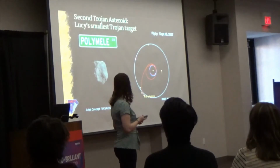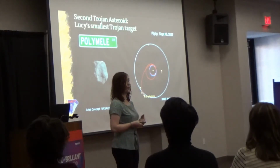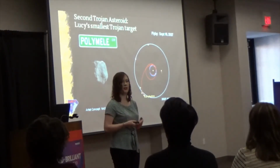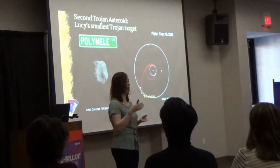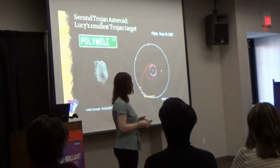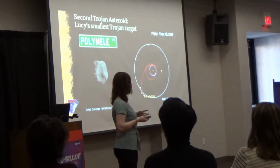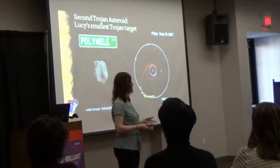So the next target is Ptolemy. Now, I mentioned previously that these are flyby missions, and what I mean by that is that it's literally just a flyby mission. It's not going to be like the moon landing. The probe isn't actually going to be landing on the asteroid. It's just going to be barely skimming by it. And this is one of actually the main problems for the mission, and it's also going to take a month between each of them. So there's going to be time where it's not actually doing anything, and it's traveling from one point to another. And so it's going to be using cameras to collect most of these data.